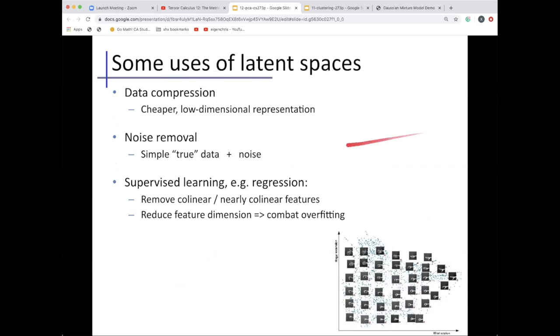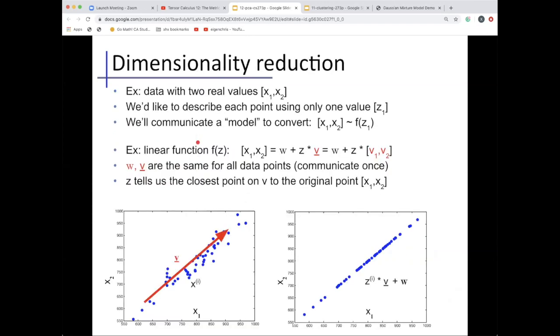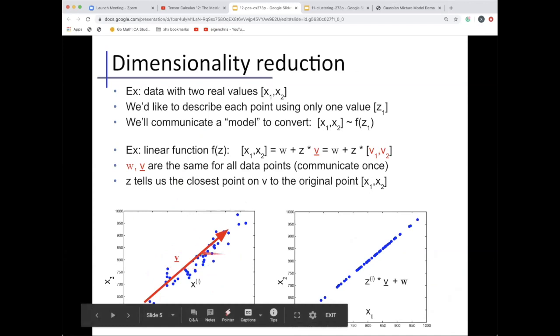Another purpose is noise removal. In many cases that's very useful. The idea is this: if you look at this two-dimensional data set, you can see it's spread out. It might be possible that the spread along the other directions is just caused by noise instead of the real signal associated with the data sets. Because of measurement noise, your real model is along this direction, but the data sets fluctuate around that.